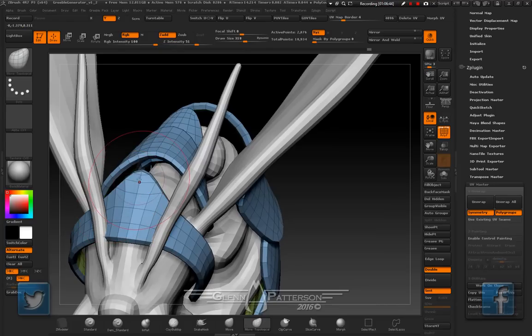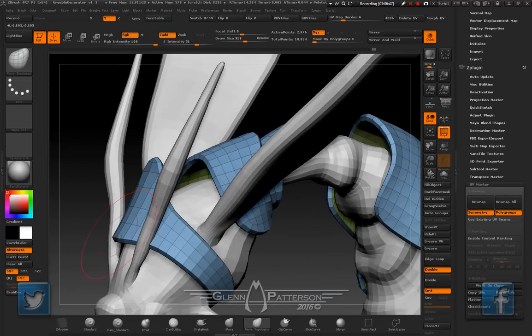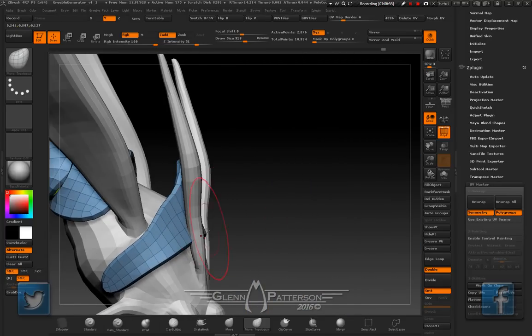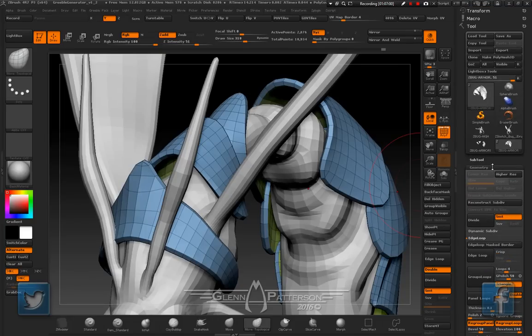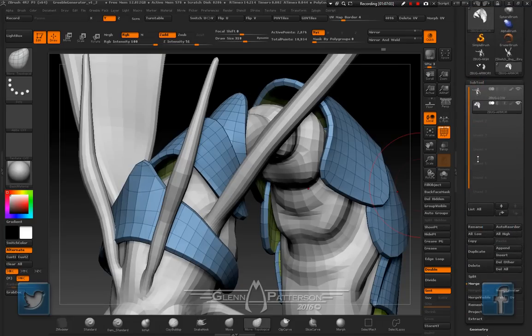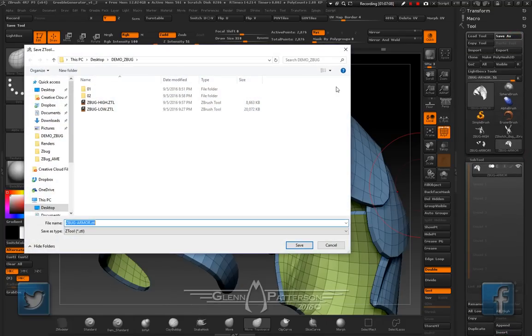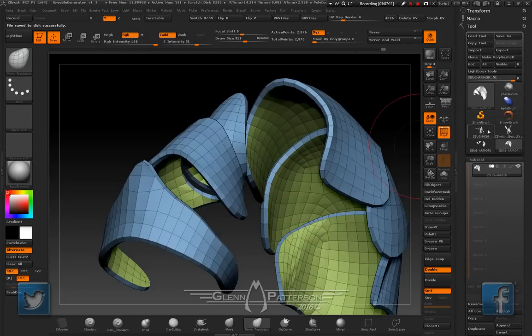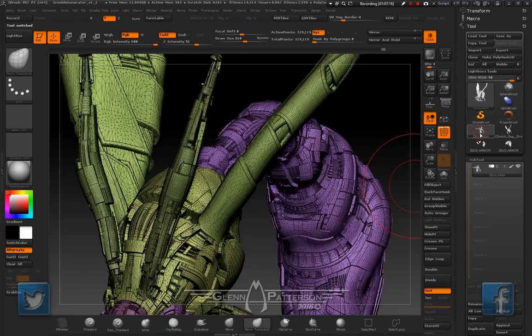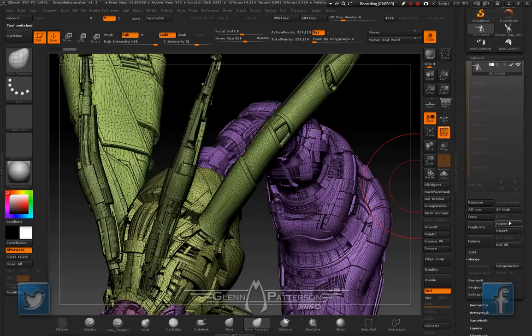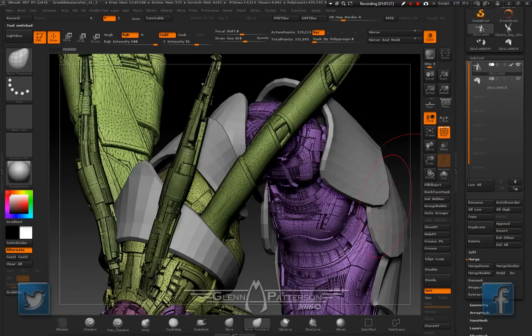And probably do some more adjusting here. But what I want to do is actually take him and put him on top of the high poly and then do all the editing there. Okay, so let's go ahead, subtool, and we'll just delete the other. Okay, we'll go ahead and save him as the armor just so we have a copy of him. So let's go back to the high and append bug armor. There we go.